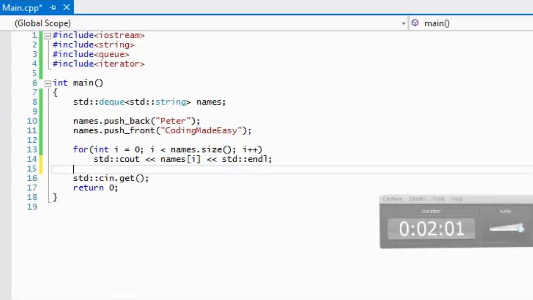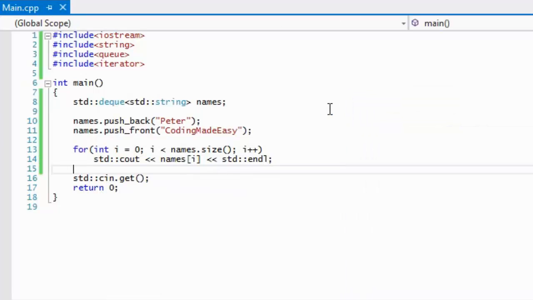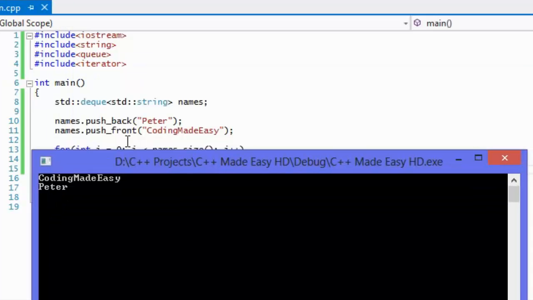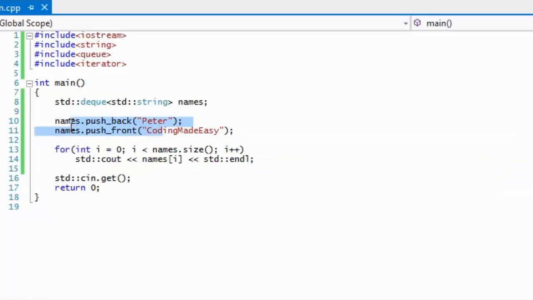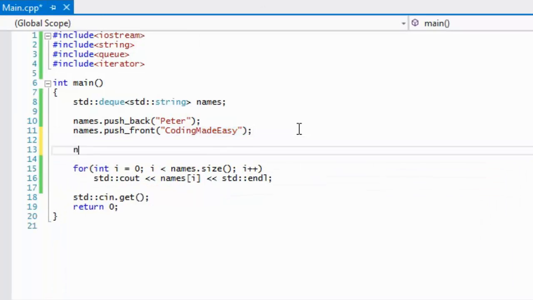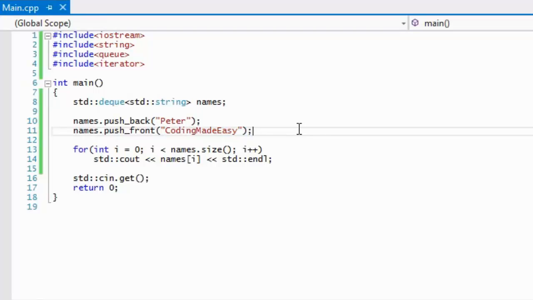And so as we can see, when we run this, we get it in the order which we specified. We added this to the back, but we pushed this to the front, and so it displays Coding Made Easy before it displays my name Peter. And what we can do as well is we can pop it from the back and pop it from the front, right? So that is how Deques work as well.